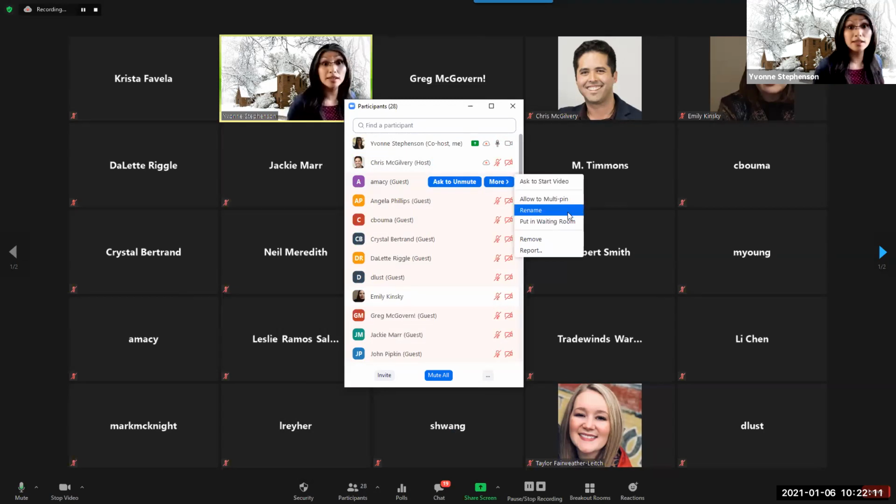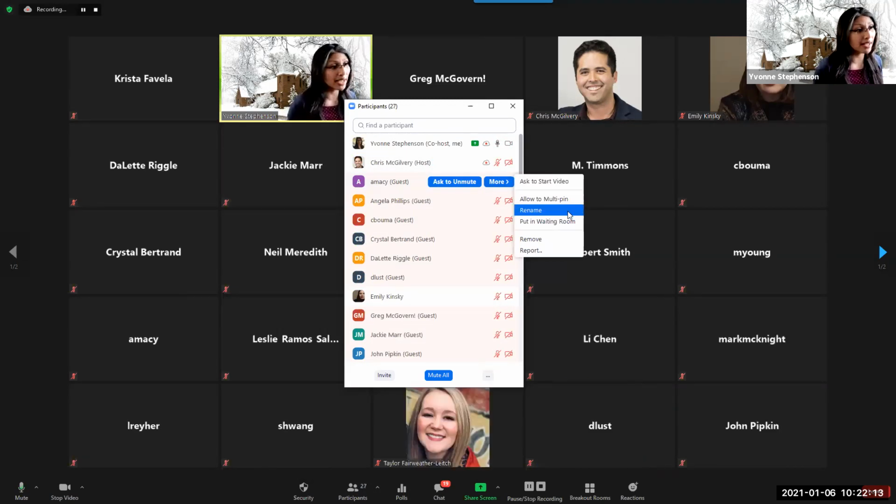I can tell somebody specific to rename themselves. I can put someone specific in a waiting room if they're misbehaving or we need to move somebody out for whatever reason. You can remove or report a Zoom bomber here specifically. So instead of hitting that panic button, you can go straight to a specific user if you know who's doing what. So that's the participants panel.